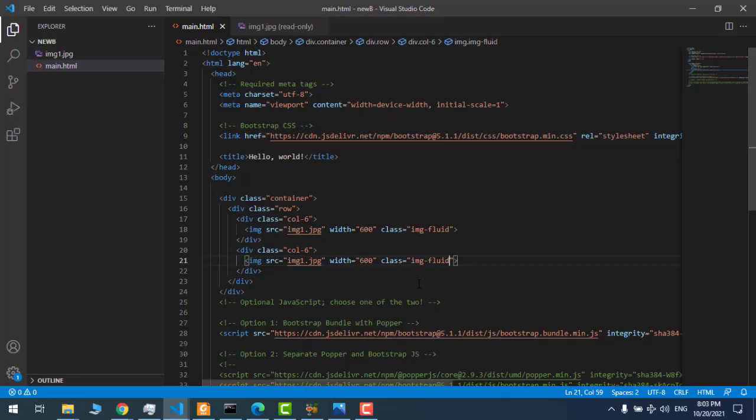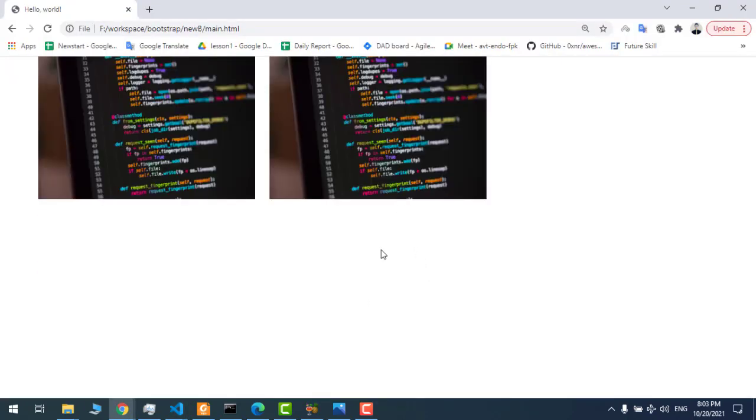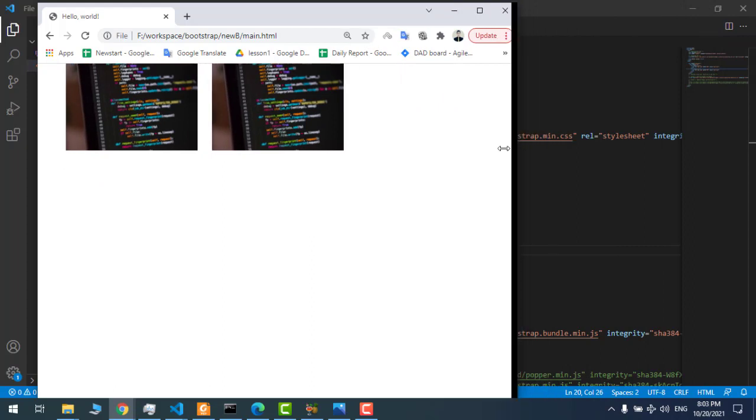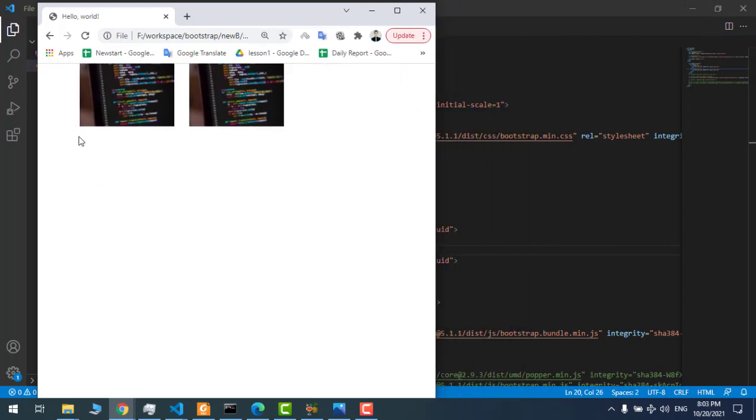So here, for example, if I change it to maybe 4 and 4, let me refresh. And you can see we have smaller images here. And if I try to reduce the size of the browser, you can see they're also getting smaller and smaller.